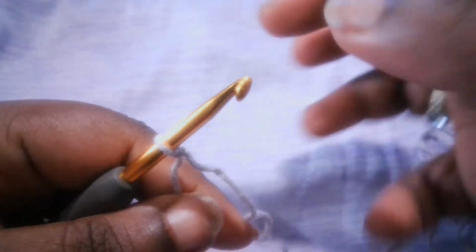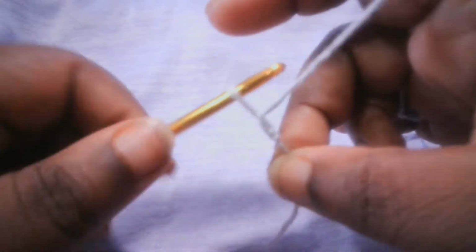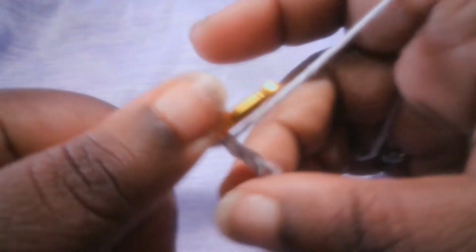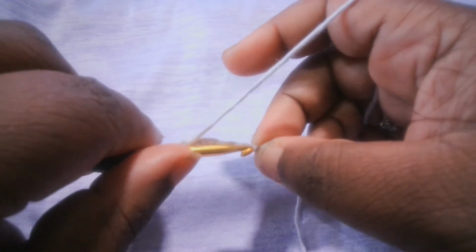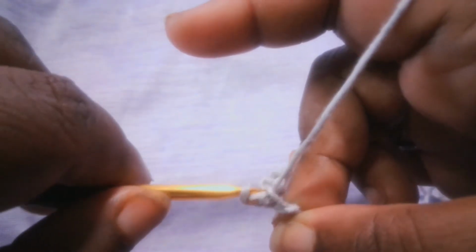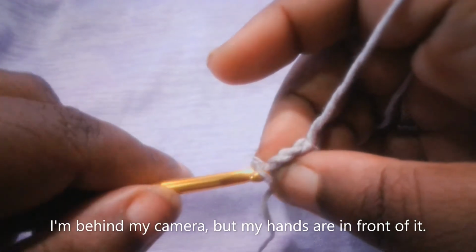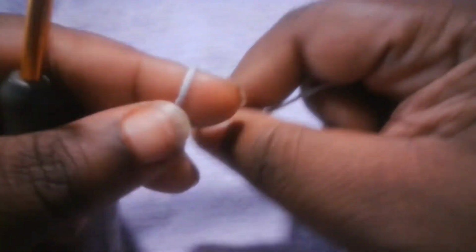Now, the first thing you're going to do is chain 4. One, 2, 3, 4. Now you're going to slip stitch into the first chain. No, really, you're going to slip stitch into the first chain. This is kind of hard to do because I'm actually behind my camera doing this, so I can't totally see what I'm doing, and looking in the monitor throws me off. Okay, now I'm going to start it over again, and I'm just going to look at what I'm doing and not at the camera.